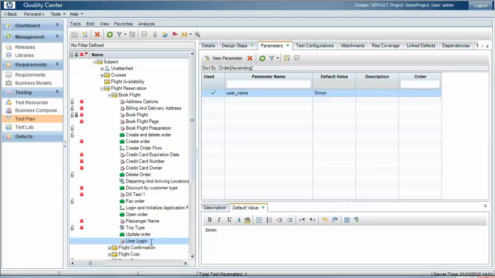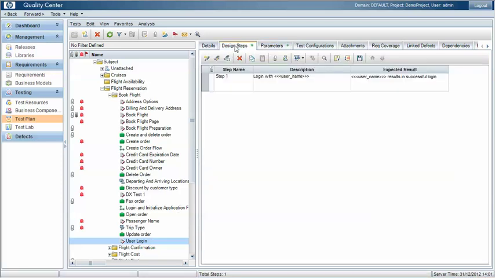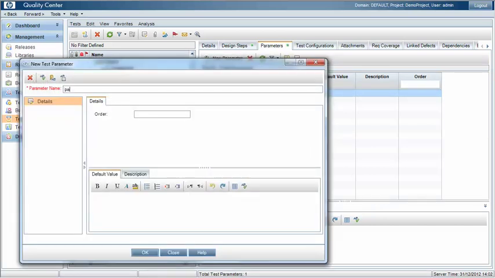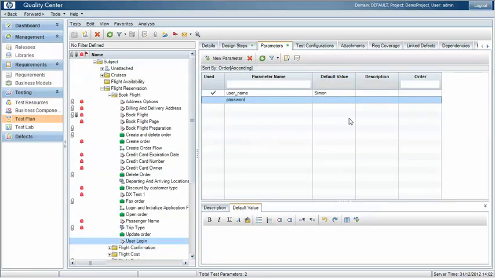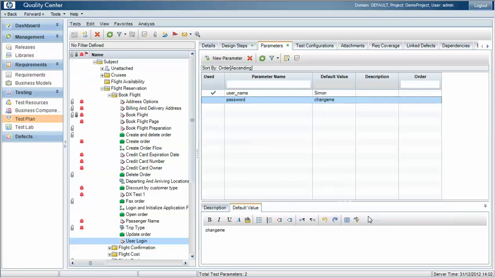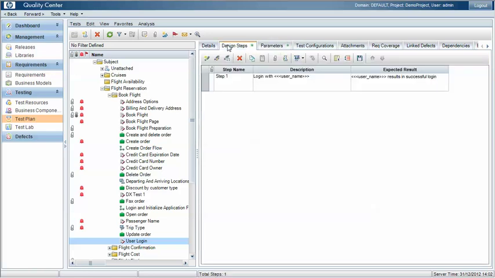So in the example we have here for the user login test case, under the design steps we can see already an example of parameters, and that username parameter is included on the parameter grid. If we add another parameter, for example password, to the parameter grid and maybe specify a default value for that parameter, that parameter then becomes available under our design steps.